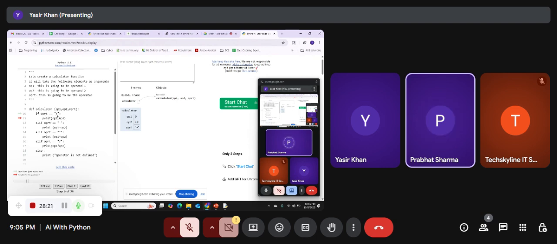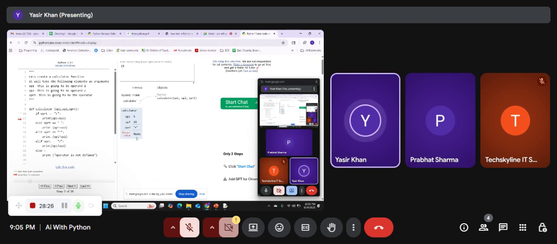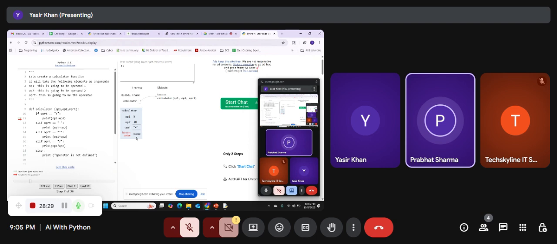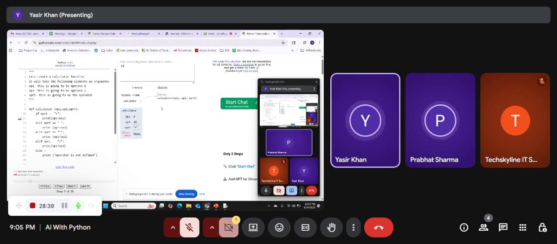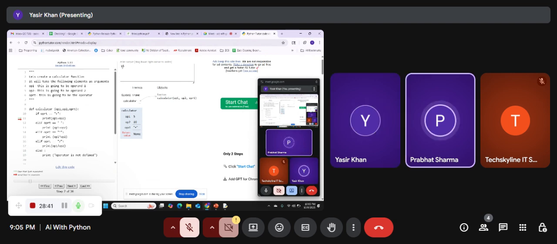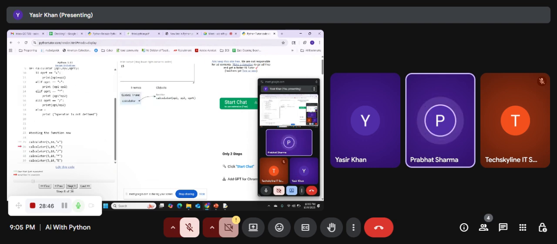Click on next. Return value is none, but do you see the print output above? Yeah, 15. Click on next now. As soon as it is done, it gets out of the if. It is not going to any other if, right? Now it gets out and it is ready to start with the next line, number 26. Click on next.